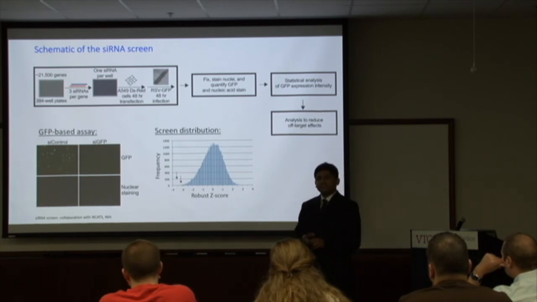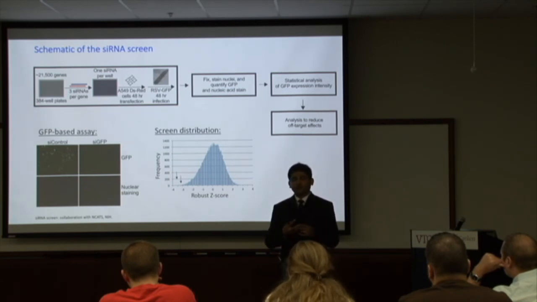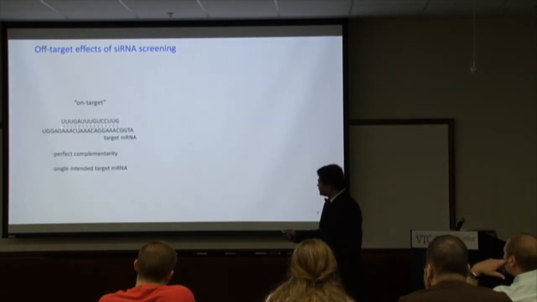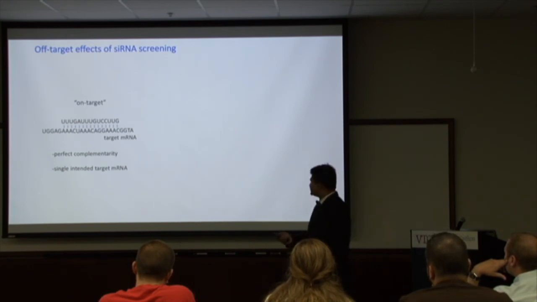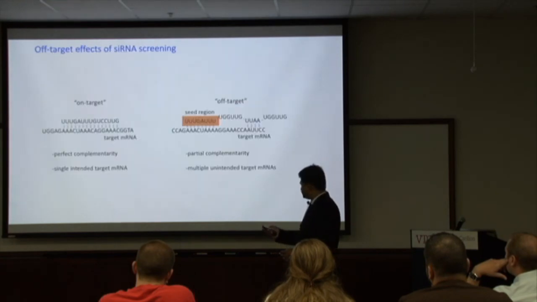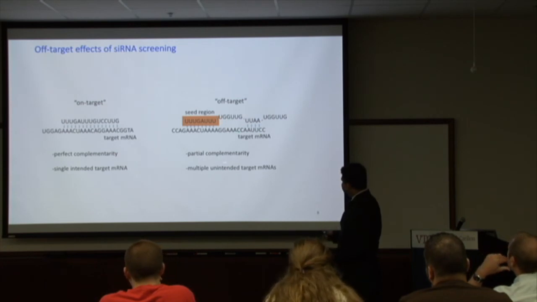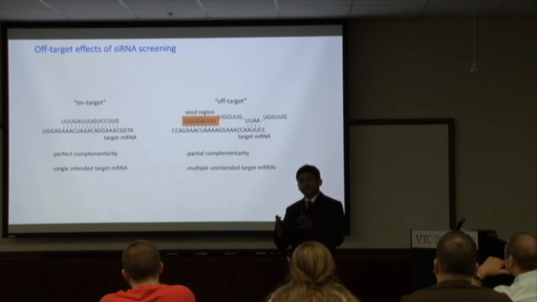And even though we used very stringent criteria for selecting candidates, siRNA screening has an inherent problem: off-target effect. When an siRNA binds with full complementarity to the target mRNA, we can expect that the single intended RNA will be targeted and chopped out. But if there is partial complementarity, the single siRNA can partially bind multiple mRNAs, and then multiple unintended targets can be reduced, and therefore bias in the screening can arise. To overcome this off-target effect, we used a common seed analysis.